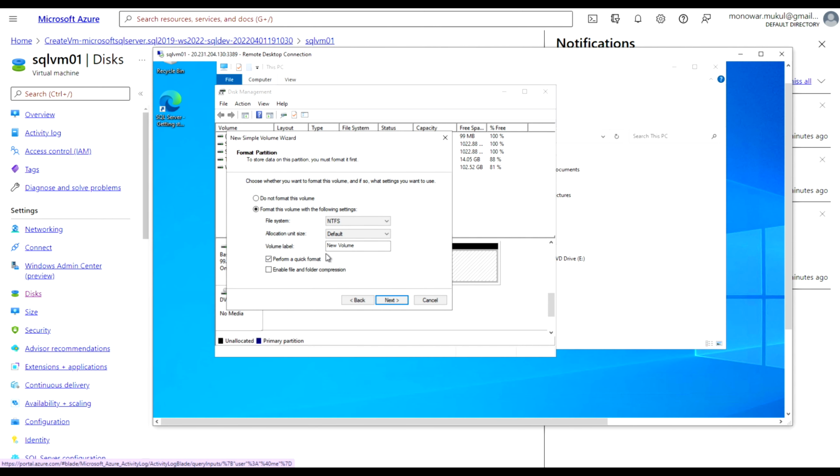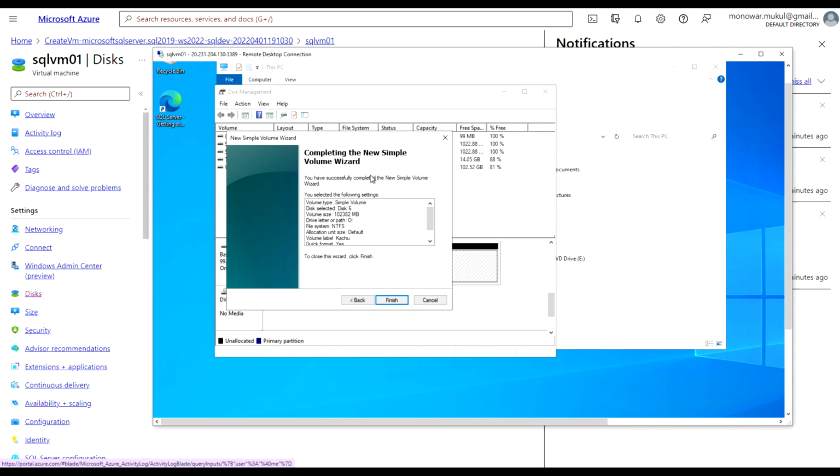Now here is the volume label, so you can define a label here. So I just give a label and then use perform a quick format. So click next.